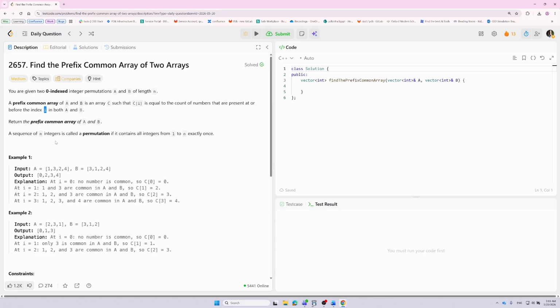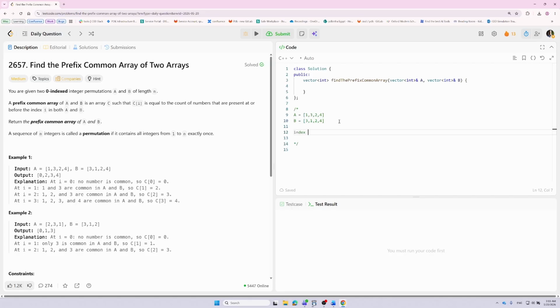So let's walk through an example. Imagine that we have two arrays. Let's use this one from example 1. So we have array A and B. A equals 1, 3, 2, 4 and B contains the elements 3, 1, 2, 4.